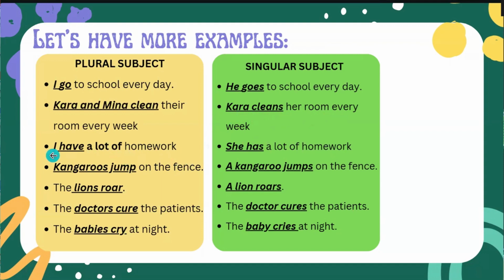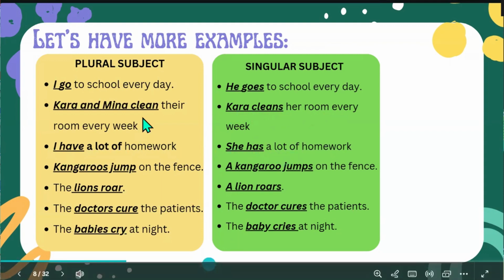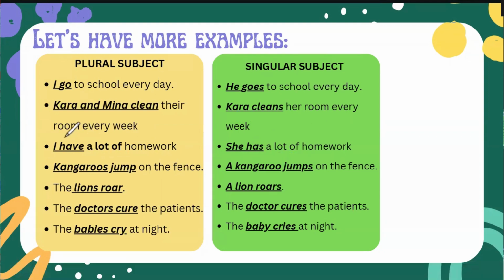So "I" is a plural pronoun. So we say "I," plural subject siya. So we use the word have: I have a lot of homework. She is singular, so we use the word has: she has a lot of homework. So remember, kapag plural ang subject, we will use have. Kapag singular, we will use has.